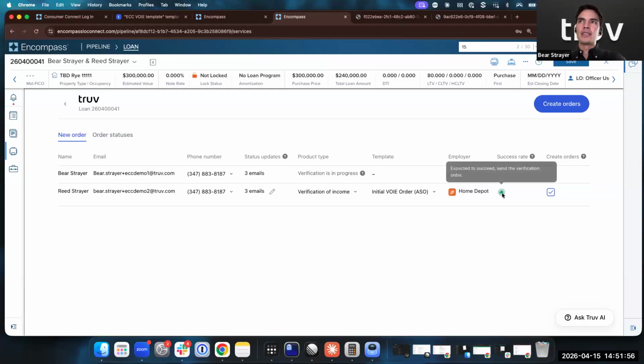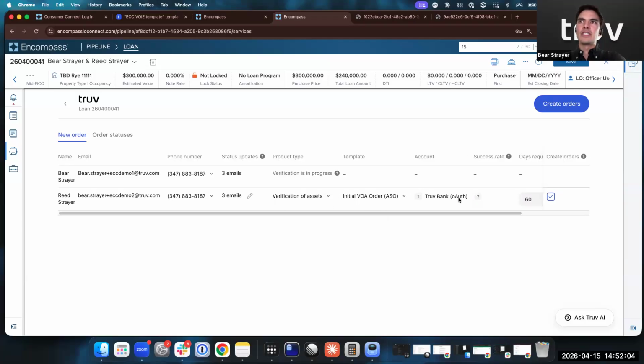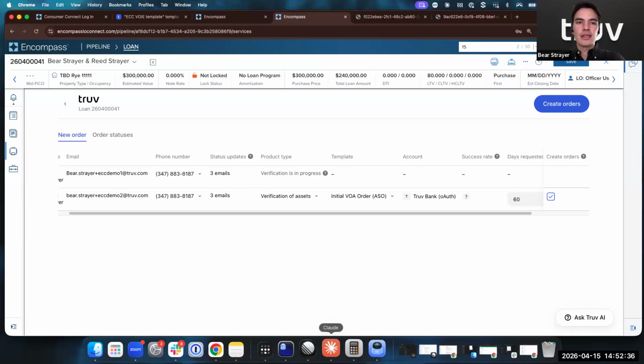So one thing we were looking at before when I created that other verification is this success rate. All of our employers and banks are going to have a different success rate. And this is just based on the historic conversion we see over the last 90 days for this provider. Do we see high success or high conversion, moderate or low or none? And something like this can also be included as a triggering condition in automation. So if you only want to order on cases where it's likely to succeed, it's a current employer or it's a likely to succeed bank, that can also be factored into that logic there.